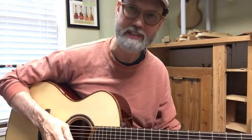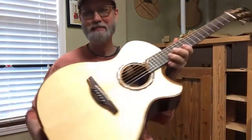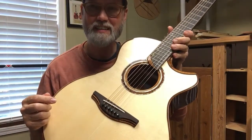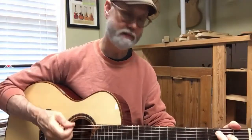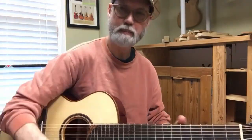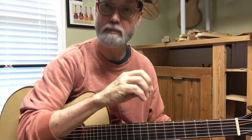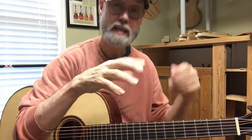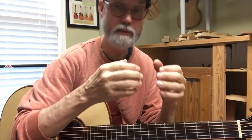My impressions of the tone and playability of the guitar are going to be biased, but it's hard to tell with the little microphone and these little cameras what you've got. So I'm going to describe what it's like from the driver's seat. It's powerful. Often with mahogany guitars, people talk about the clarity of the mahogany. In my experience, it has been almost the opposite. As they get older, they can get muddy sounding, and a lot of times I feel like the potential is there and it's not realized.